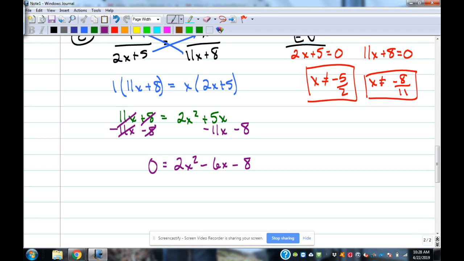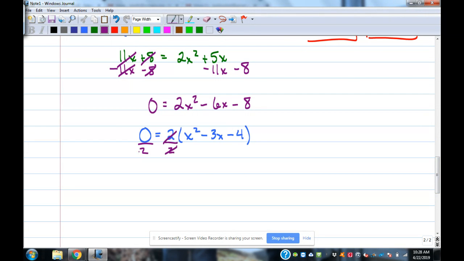What do we want to do now? Yeah, GCF of a 2. If we can pull that out, that'd be nice. x squared minus 3x minus 4. And then technically, this is what happens with that 2 because it doesn't have a variable. You know, we cancel it out. That's what happens. Just get the x squared minus 3x minus 4 equal to 0.